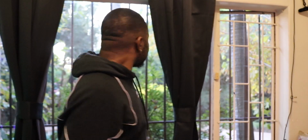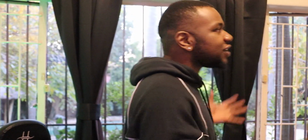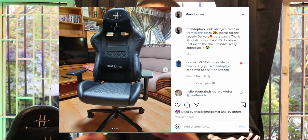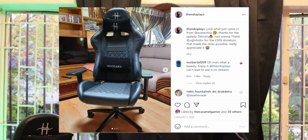But yeah, that's this side, and obviously there's a window you can peer into the garden over there. Now getting back to the setup, after moving on from the curtains that we acquired from Amazon with a couple of the acoustic foam, we can start off with the chair right here. And this bad boy has been in the fam almost since day one. And the story behind this chair, it's a HS Gears chair. I can't really remember the brand name, like ID number, whatever it's called. But this chair was donated to me by one of my viewers, Norberto or Steeler, as he's going by now. That dude is always changing his username. It's kind of a running joke, I feel.